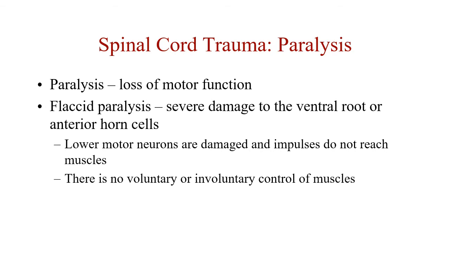And so in any way, if we're damaging that motor side, so this is going to be the anterior side of the cord, we're going to be having some problems with the muscles themselves. Since the spinal cord sends out the signal for our lower motor neurons, that means that the muscles won't be getting any kind of signal in order to contract. So there's not going to be any tone left in the muscles. So they're going to end up with a flaccid paralysis. And so the lower motor neurons are no longer sending any kind of control to it. They're going to have no voluntary control. They're going to have no involuntary control, which means that they're not going to have any reflexes either.